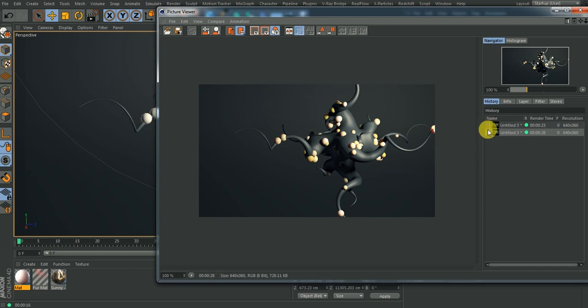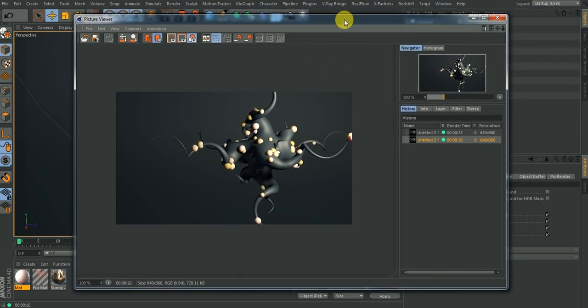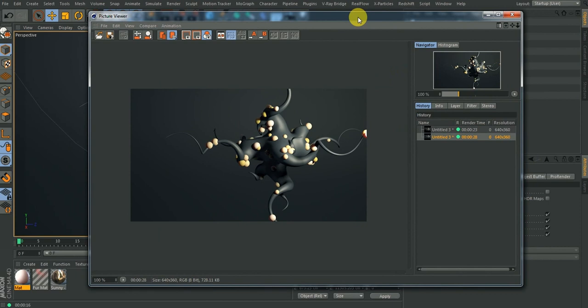Alright, so you can see what we had before and now. We've gotten rid of that just by doing that, and you can also see the lighting here. Just by reducing that, we still have all this information. So I think we're going to end the tutorial here because this is longer than I expected.